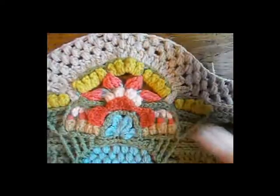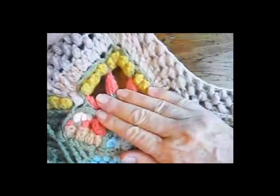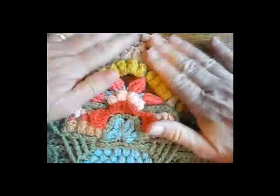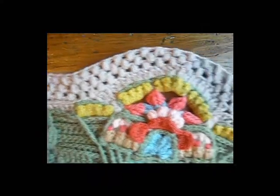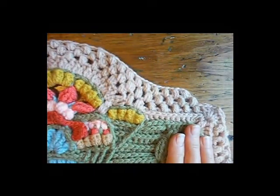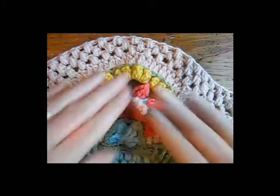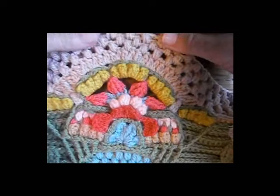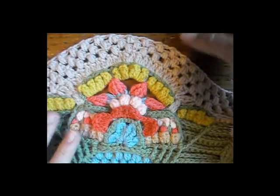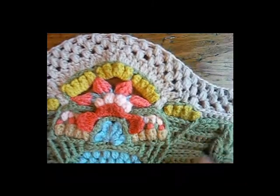Yeah. So as you can see with the acrylic, you just have to wiggle it a bit and stretch it a bit. And especially after blocking, it all lies beautifully flat. So I'll show you a bit of a panoramic view. But as I say, if you're not using a cotton acrylic blend, for example, which has that stretch, then do feel free to add a single chain 1 in between.